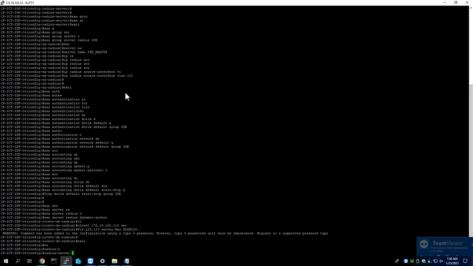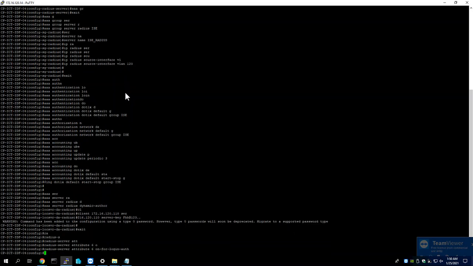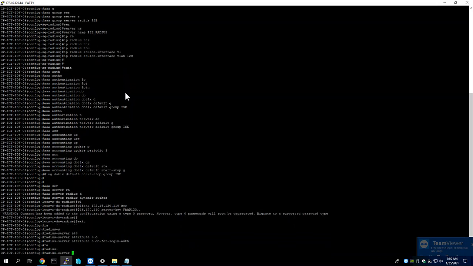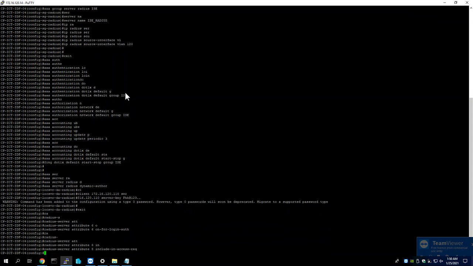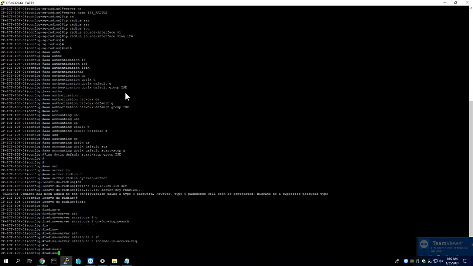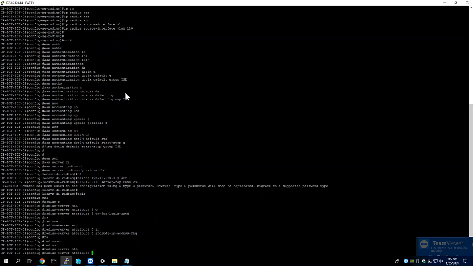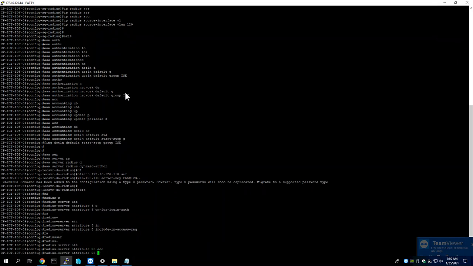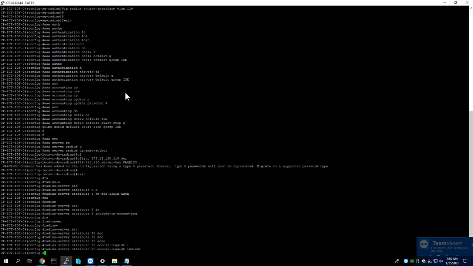So these are the attributes: radius server attribute 6 on-for login, radius server attribute 8 include-in-access-req, radius server attribute 25 access-request include.